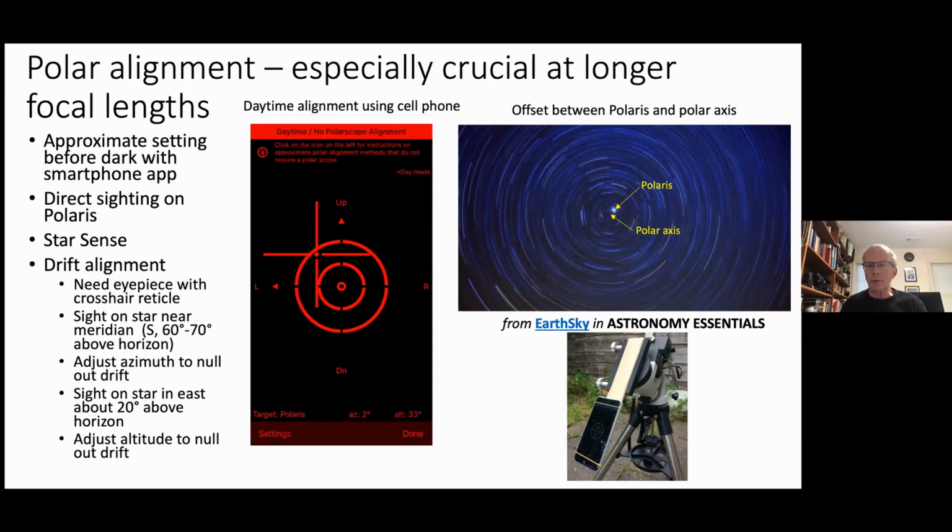And the cell phone also, I guess it's through the accelerometer, tells when you're level and when you're above level, and so that gives you the azimuth or the altitude. Oh, you mean it's just a physical attachment? Yeah, you just attach it to the top of the mount somehow.